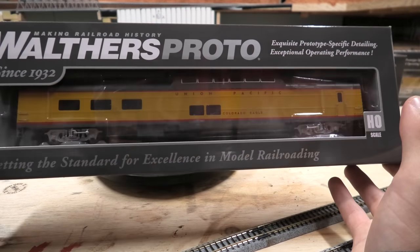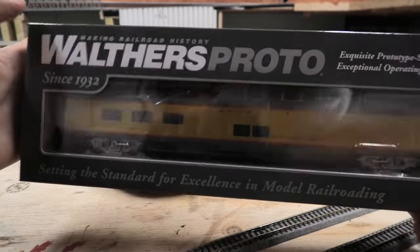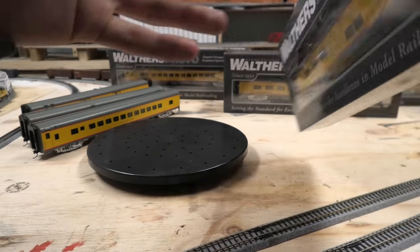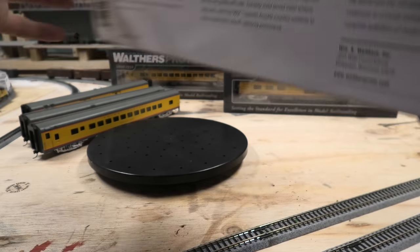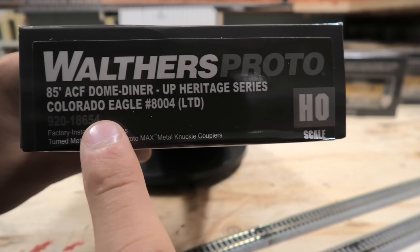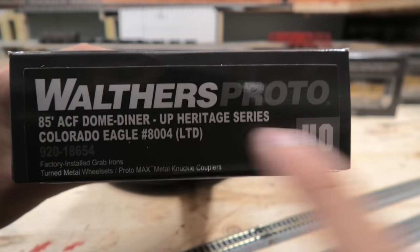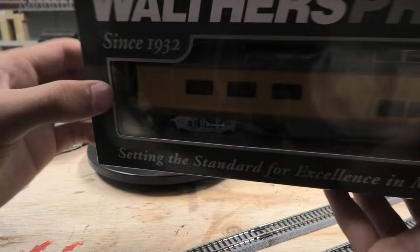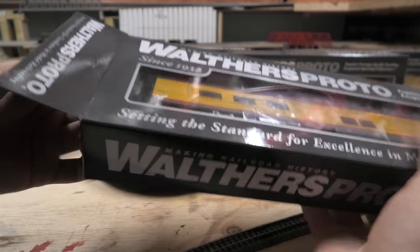Here we'll be opening up the Colorado Eagle dome liner. As you can see, nice packaging, good cardboard box. Here we have our Walthers Proto up there. On the back of the box we have a description from Walthers of what they do, pretty standard stuff. Then we have our description sticker of the car, Union Pacific Heritage City series, the Colorado Eagle car 8004. Now with these cars, you simply pull out the tab and that comes out, and then it should slide out there.